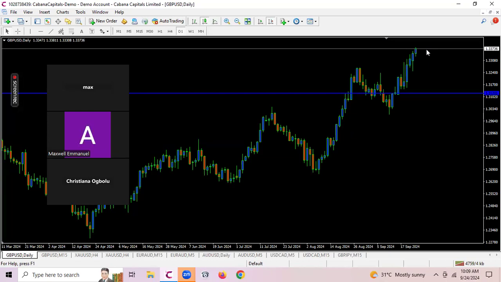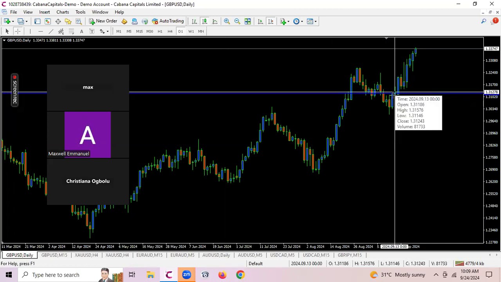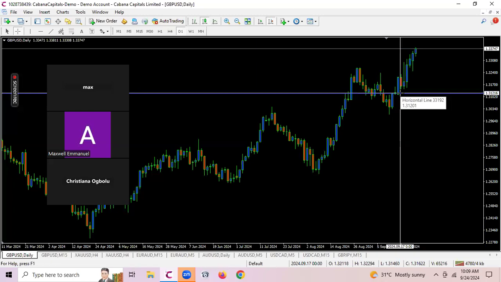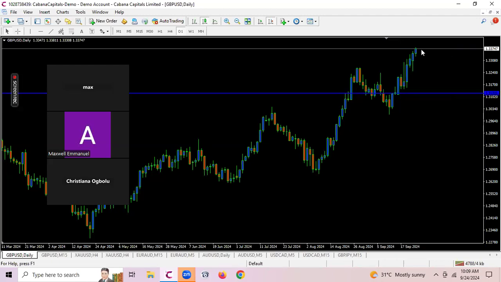Now, GBP is trading at 1.3373, which is about 250 pips from this level. That's the reason I wouldn't be buying GU. I should have bought GU from this point, and now it is trading 250 pips above this level. So before buying GU, I want to see price pull back. There should be a retracement. I cannot be buying at this price. The price is very high right now, so it will not be reasonable to buy at this price.